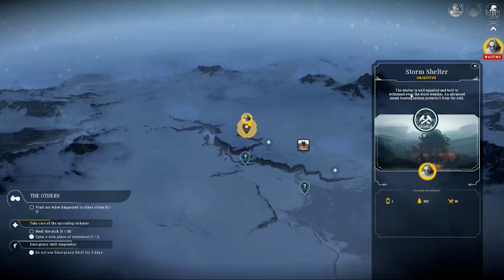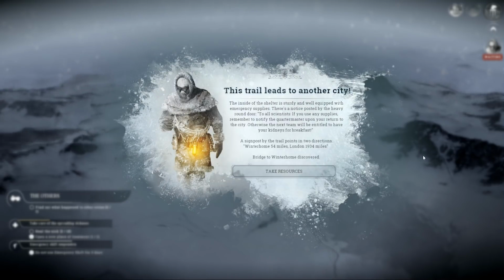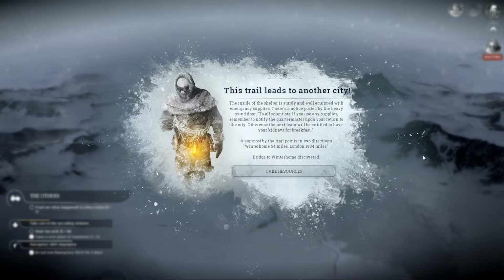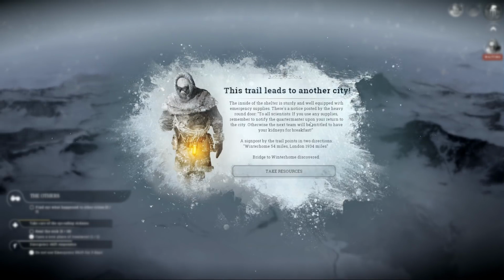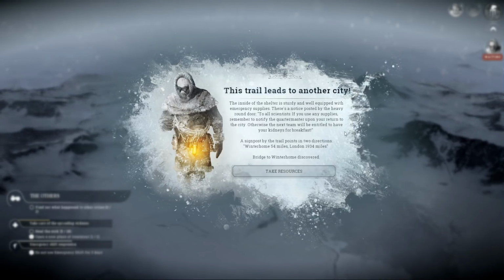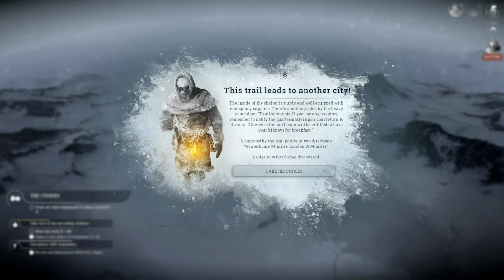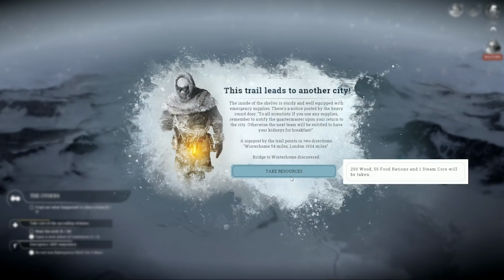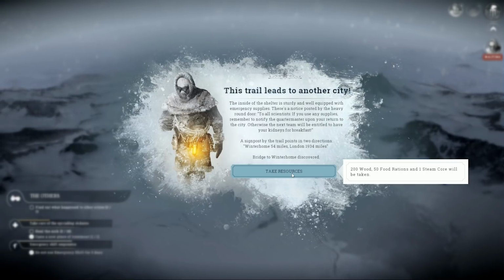Scouts have reached the storm shelter. Let's see what's going on there. Search. This trail leads to another city. Ooh. The inside of the shelter is sturdy and well equipped with emergency supplies. There's a notice posted by the heavy round door. To all scientists. If you use any supplies, remember to notify the quartermaster upon your return to the city. Otherwise, the next team will be entitled to have your kidneys for breakfast. Okay. 200 wood, 50 food rations and 1 steam core will be taken.